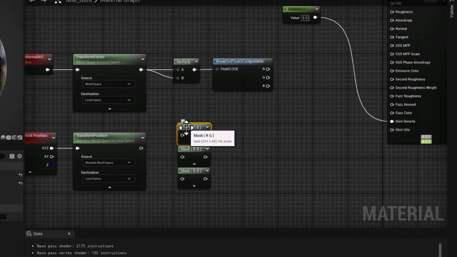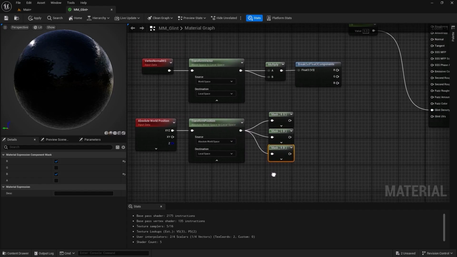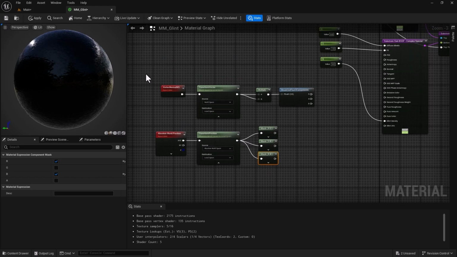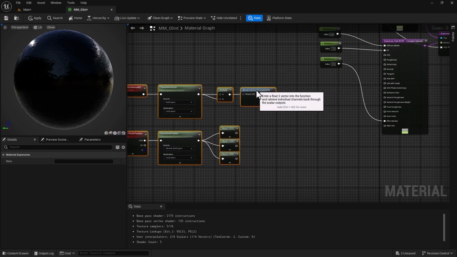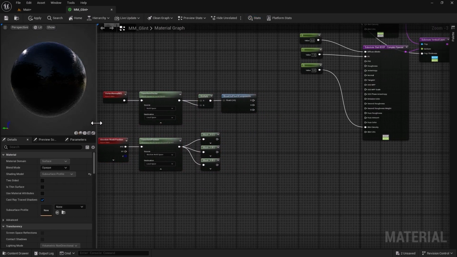Let's make the first one R and G. Let's leave that as is. For the second one, I can go G and B. And for the third one, I can go R and B. And now let's connect them in, because soon enough we are going to introduce if statements, and an if statement actually asks for these values. We need to be sure that our calculation is correct. So far so good, no issues with that.